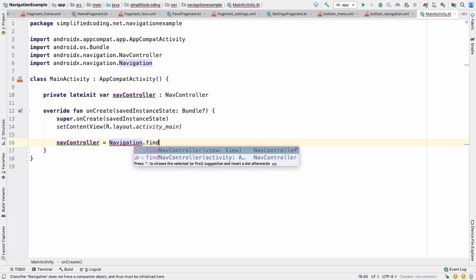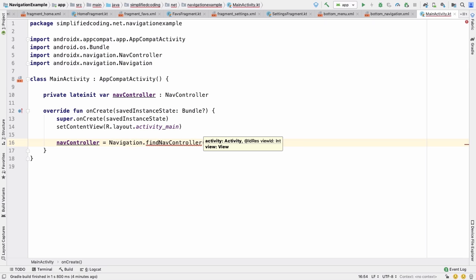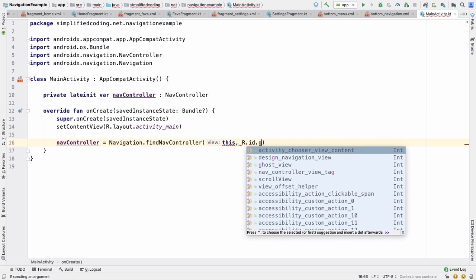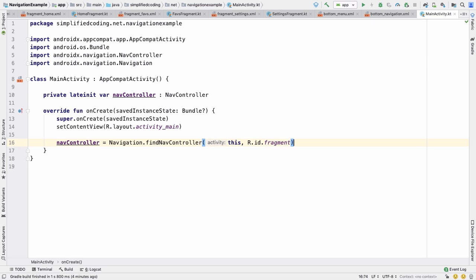So Navigation.findNavController, and the first parameter that we pass here is the activity. So we will pass this, and the second parameter is the ID of the navigation controller, which is our fragment. So the ID of the fragment is R.id.fragment. So this is our navigation controller.